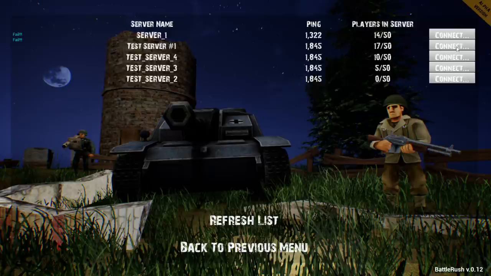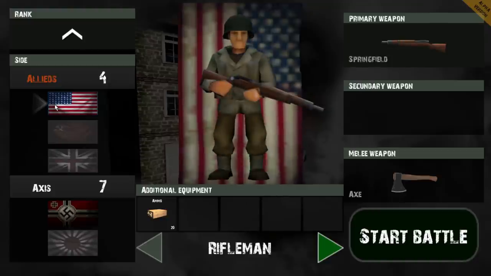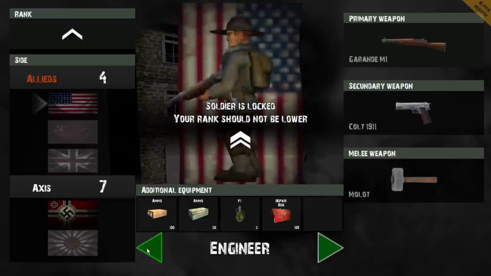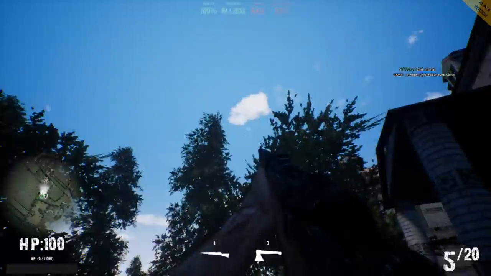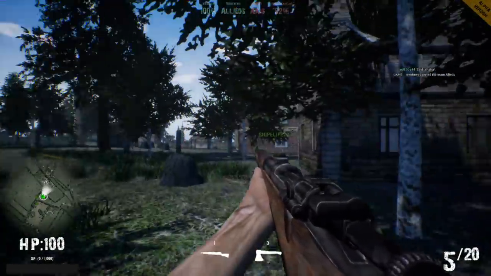How do you join? Okay, so we're in. What are these graphics? Alright, so you can choose between Japanese, German, American, which I'm probably going to go with. You can be a rifleman, assault man, engineer... Okay, gotcha. Let's go rifle, just to see how that runs. Whoa. Okay, I can't lie, the graphics are way different than I thought they'd be.